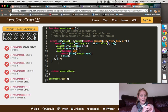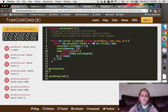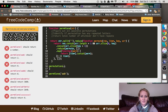Regex, great. Okay, I see sort, and I saw for each. For each made more sense to my brain. Chat, any suggestions before I just dive in and start coding some baloney? Yeah, I'm gonna do it anyway. So permutations, for each. I'm making those faces because my dog is being a clown.